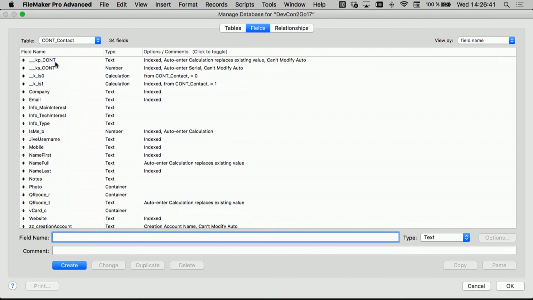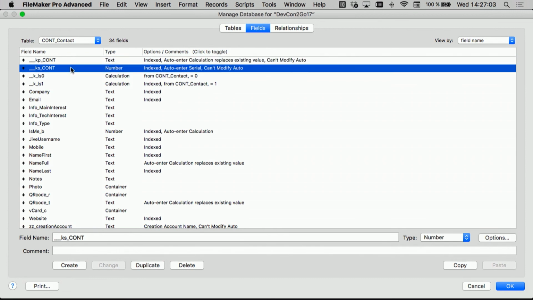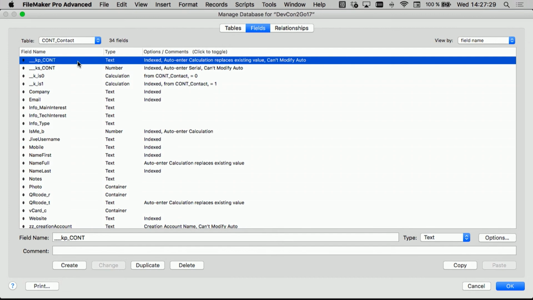But if we dig into one of the tables, like the contacts, I'm using a primary key, and CONT is the prefix of the contact table. So in the naming of the primary key, I always know which table it belongs to. And this is a UUID. I also often use a secondary primary key, which is a serial number. Sometimes, for some purposes, you want to know how many records are created, and then you can use the serial number. The UUID is something we started using some years ago, and it's especially useful when you're synchronizing records. So when you're merging from different sources, you always have a unique key.